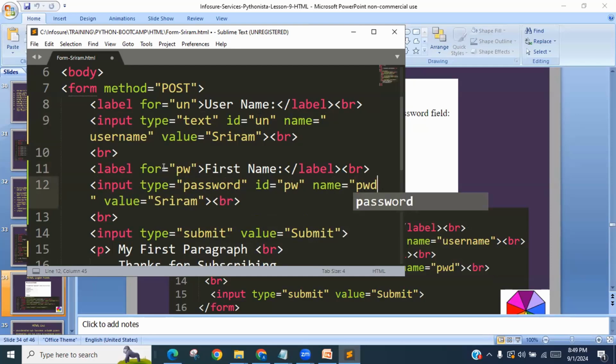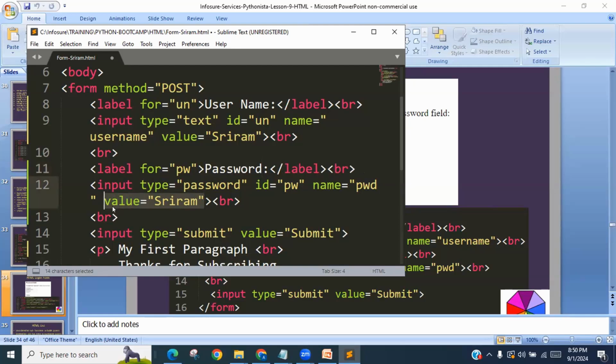Only thing, this ID should be called here, and then I have password like that. Value will not be there unless you want to have a default password.